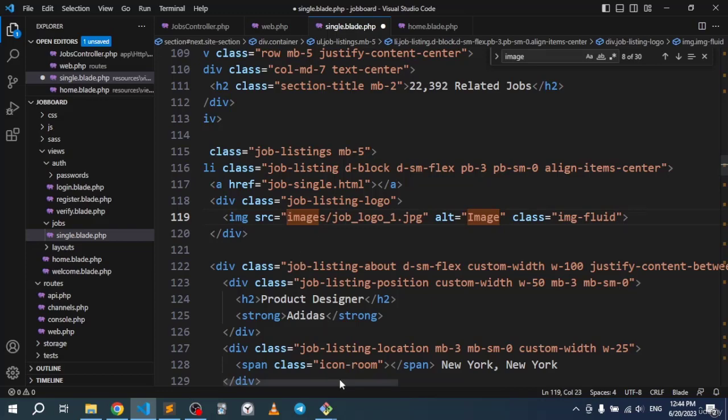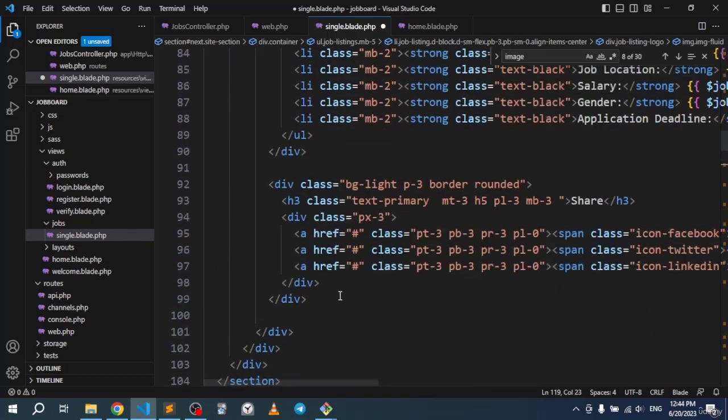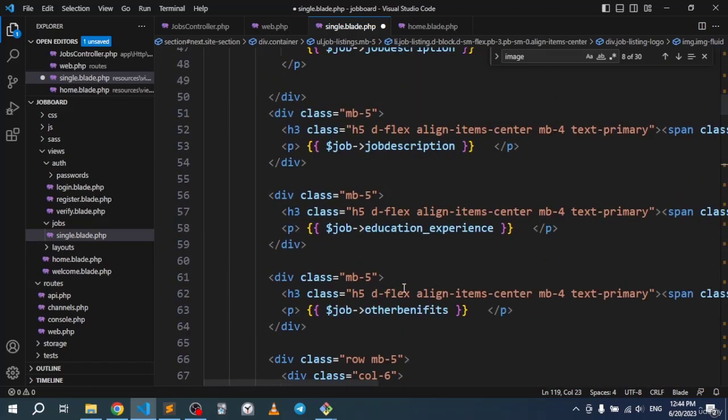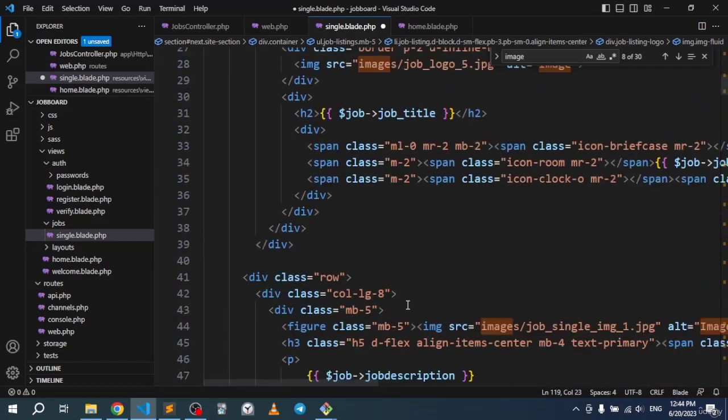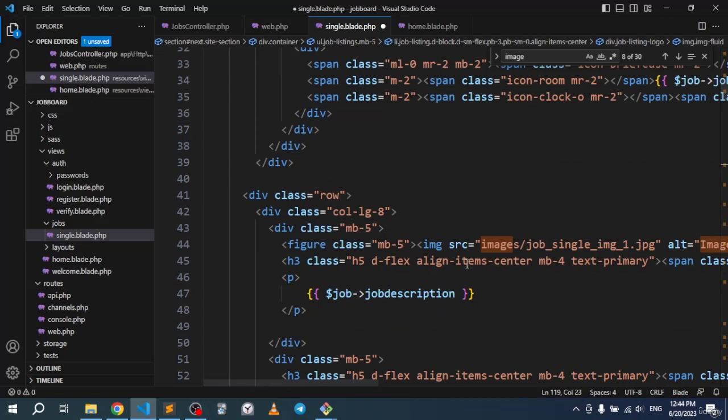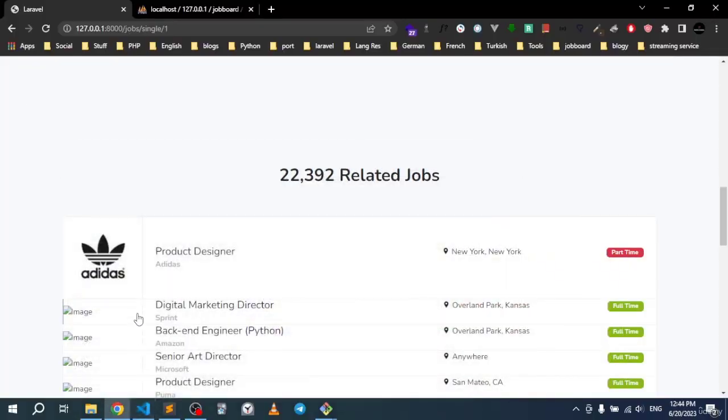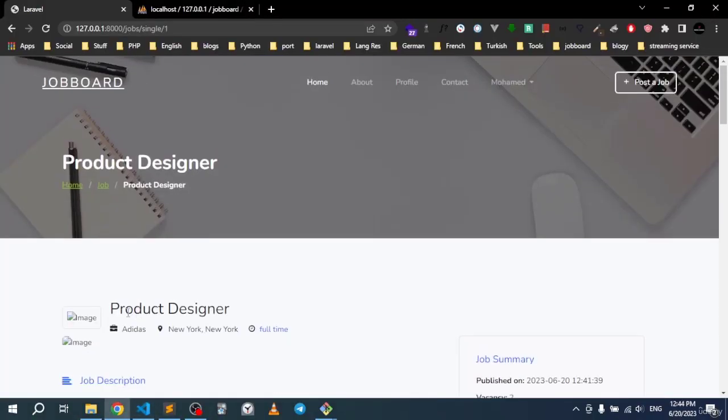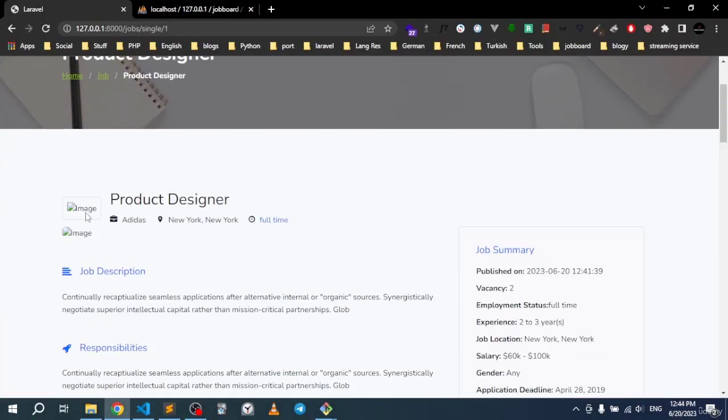What we want to do is display the image. Blah blah blah. All right, so possibly this image right here. We have two images down here, which I'm not sure why.